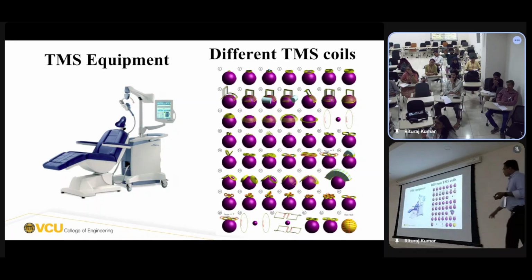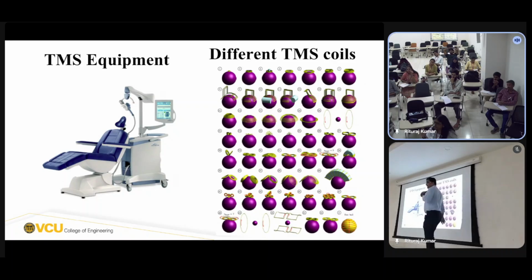Okay. So now what my lab does is come up with magnetic coils. If you saw one common theme in all those videos, the coil is just this figure of 8 simple coil, right? So if you want to target different areas of the brain, you have to have more complex coils. And you have to have different strength of the field in order to target different areas of the brain.